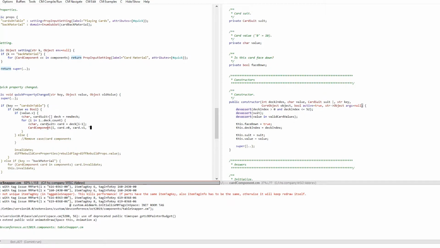I generally like to make the keys unique. I don't think you have to, but if you want to access it later, and if I just made this card, for example, there's ultimately going to be 52 of these components. So if card is the key for each one of them, and then I want to go grab a specific card later on, I can't at this point. So we're just going to do card and then append I, so it'll make it card 1, card 2, card 38, whatever. And then since I know that I want to put it on the table snapper, I'm just going to pass in this.